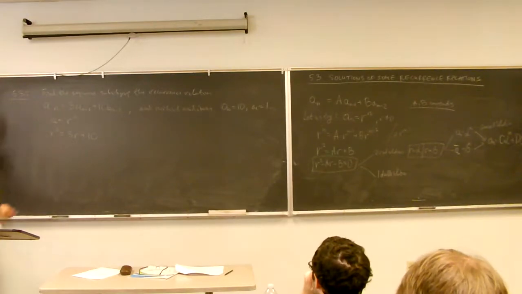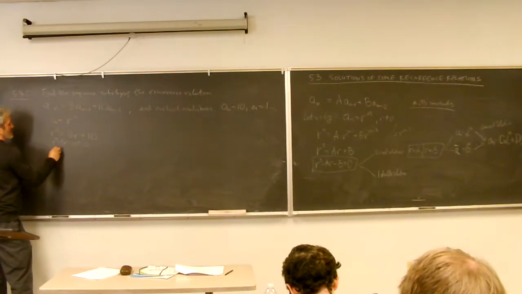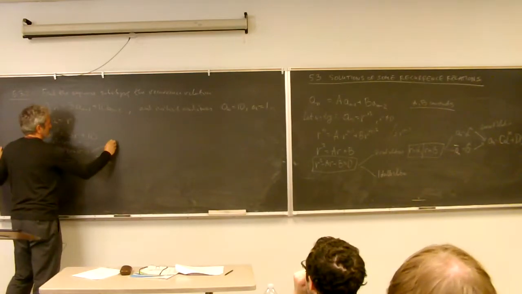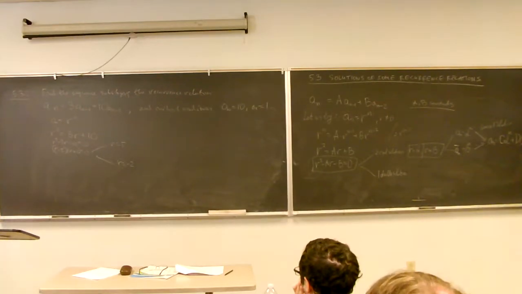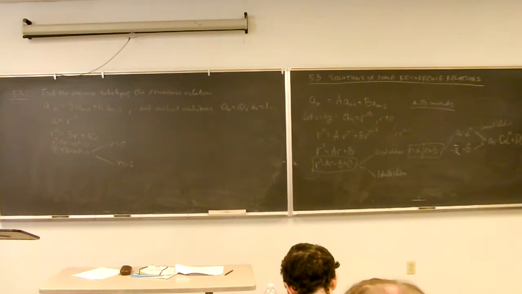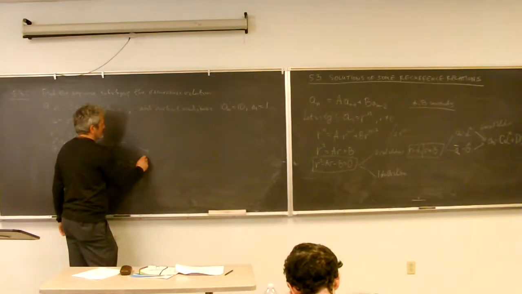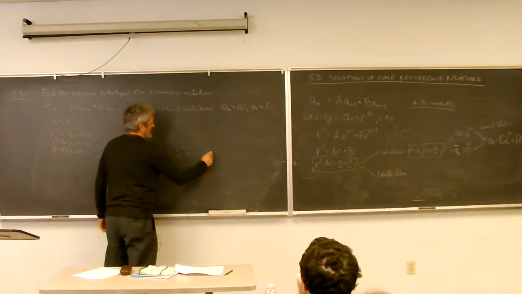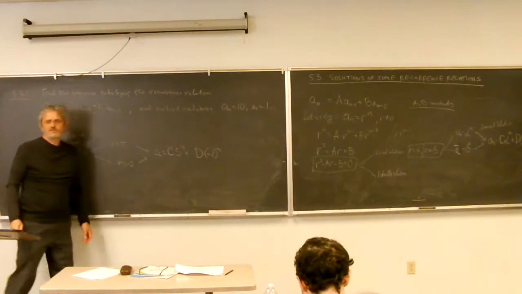Now what do we do? We solve this quadratic equation. r squared minus 3r minus 10 equals 0. r minus 5 times r plus 2 equals 0. So we get two solutions. So what is that telling you? I have two solutions and I have the whole general solution. So what is the general solution? An equals c times 5 to the n plus d times negative 2 to the n.